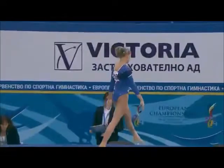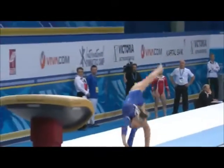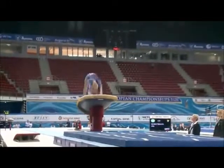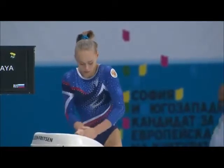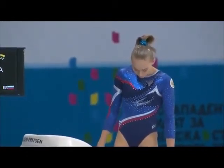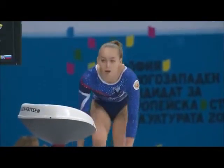Double twist Yurchenko — a large hop on the landing will be a 3-tenths deduction. They take those 3 tenths off of the execution score, which is your perfect 10. There are some slightly crossed legs as you can see. They take that 3 tenths large step off the perfect 10, then add that 5.8 difficulty score onto it. The difficulty score is different for different vaults. There is a Yurchenko double twist. They add those up and that gives you the score. The difficulty is what you gain, and you lose tenths off of the execution score.